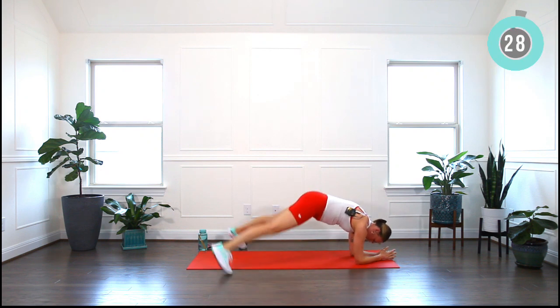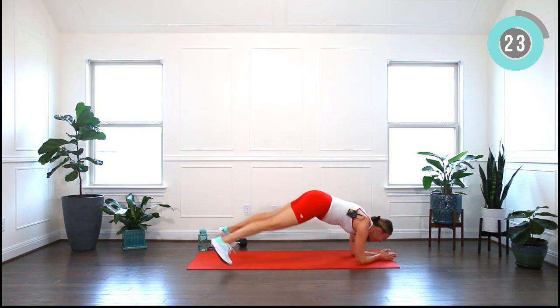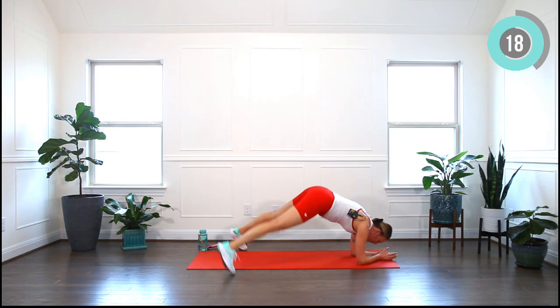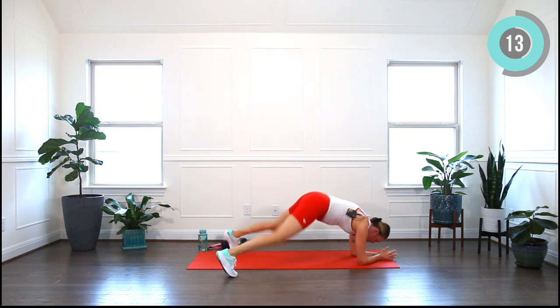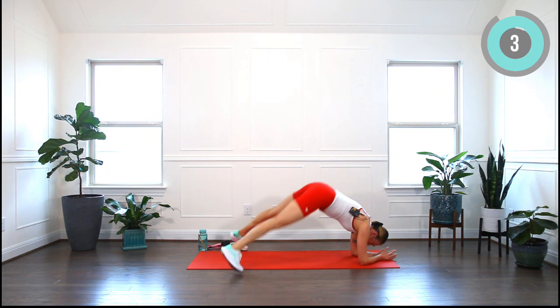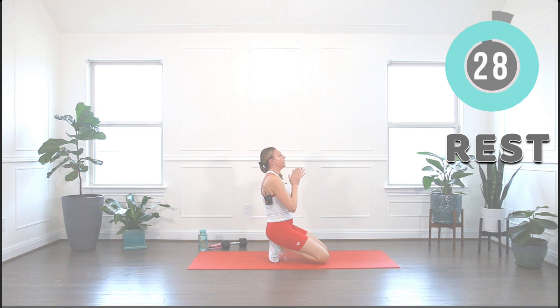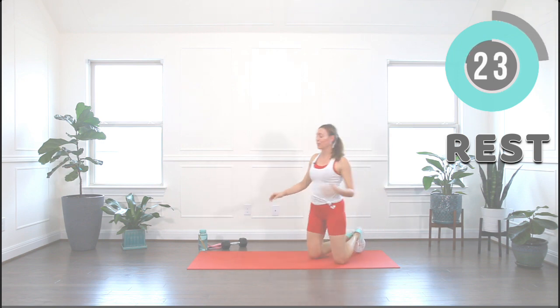And from here, we're gonna hop out and in, out and in. Last exercise for this circuit. Give me your best. Give yourself your best. Engage that core. Almost halfway through. Good job. Take your water break if you need.